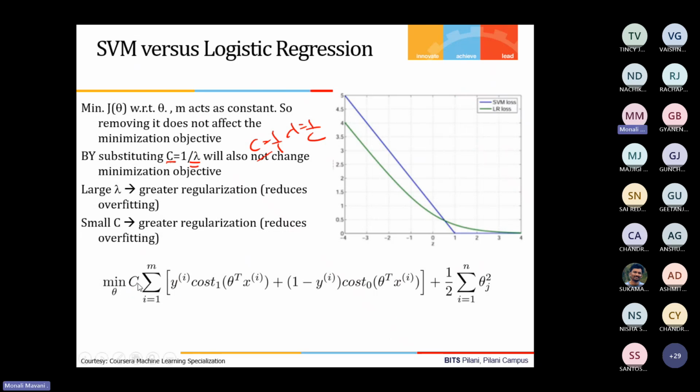We have got a different version by introducing this C, which is equal to 1 by lambda. Still, it will have a minimization objective. Now, what is this? Can I say it is norm of W square, and this is half? Ma'am, why is it coming as C and not 1 by C? Because of this minimization objective, I'm dividing by lambda here, and here also divide by lambda. So this lambda will get cancelled. We will get 1 here, and this 1 by lambda I'm putting as a C.